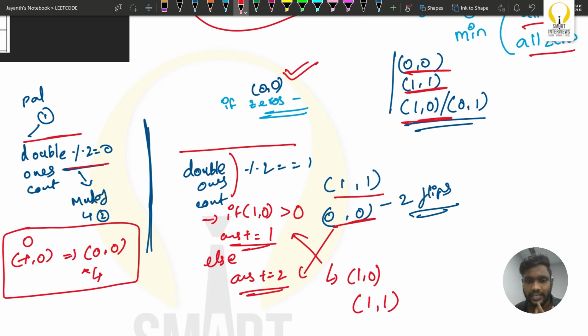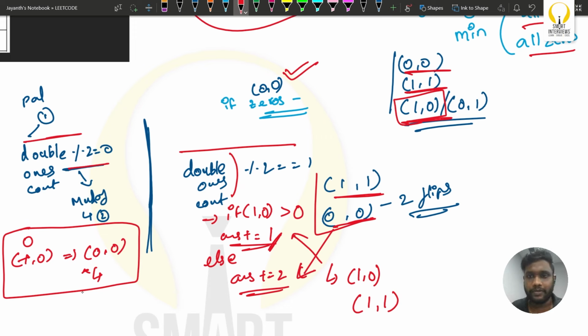So two possible cases. One thing is we can convert these 1 comma 1s to 0 comma 0s in the worst case. But a better case would be to take one of these 1 comma 0s that we have and convert it into 1 comma 1 and add just one flip to our answer. Or else, if you don't have extra 1 comma 0s anywhere, we can just add 2. So this is the logic, and if we implement all of them, our code should be working fine.